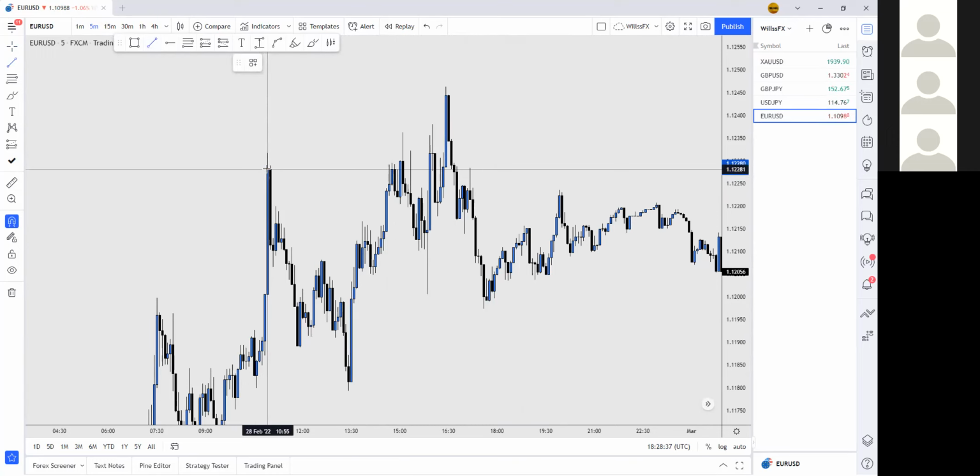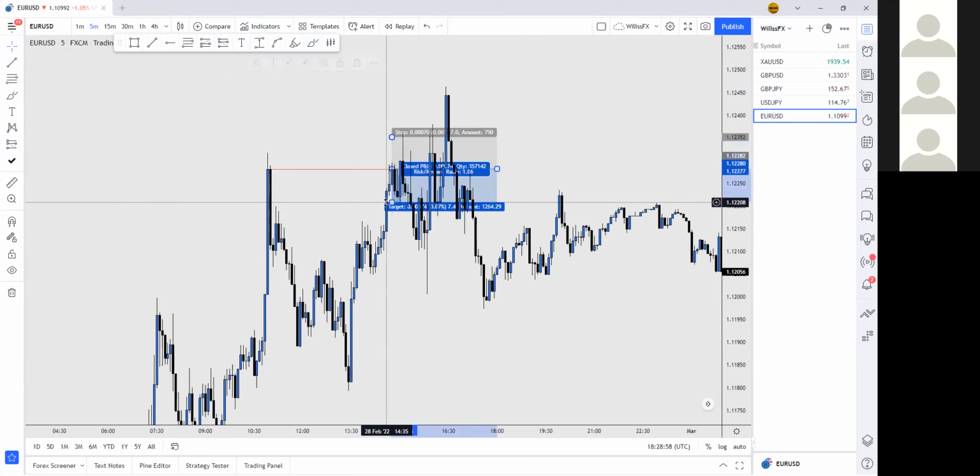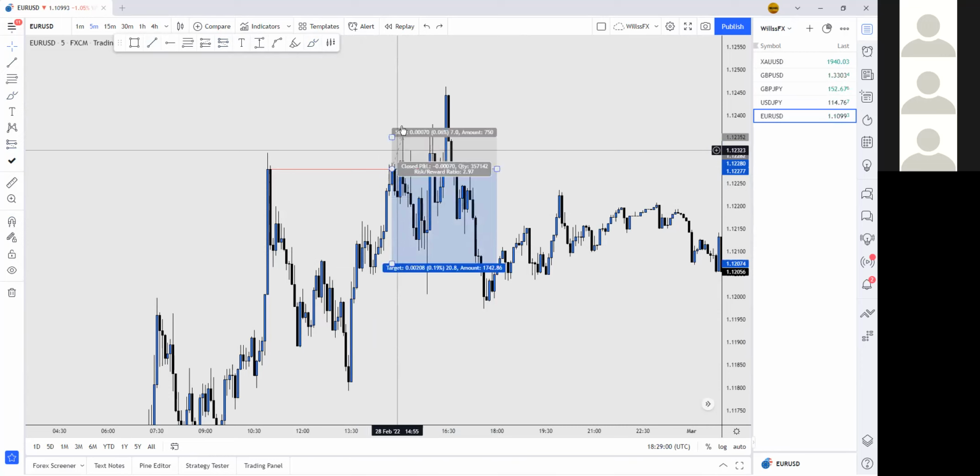So originally I was looking to enter off this order block here, and I actually entered here. We had these triple taps, and because I had a sell limit, we got in perfect, and then price dropped down. I was in nice profit. I had 7 pip stops. I think I was up a 1 to 1 maybe. Actually, probably not. Oh yeah, we were up just over a 1 to 1, and then price stopped me out.